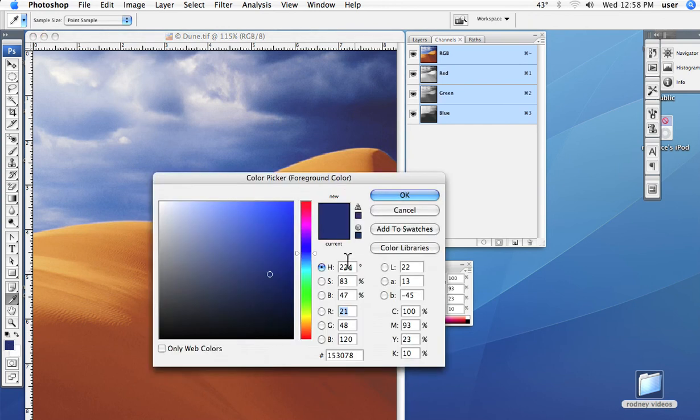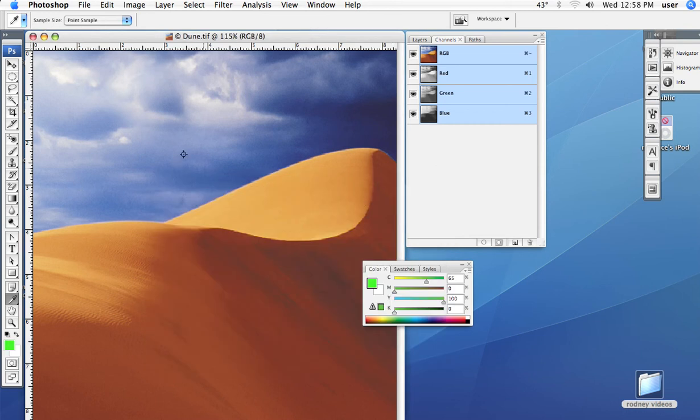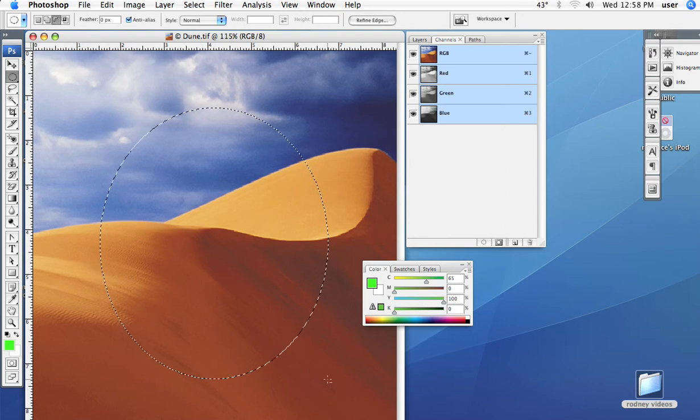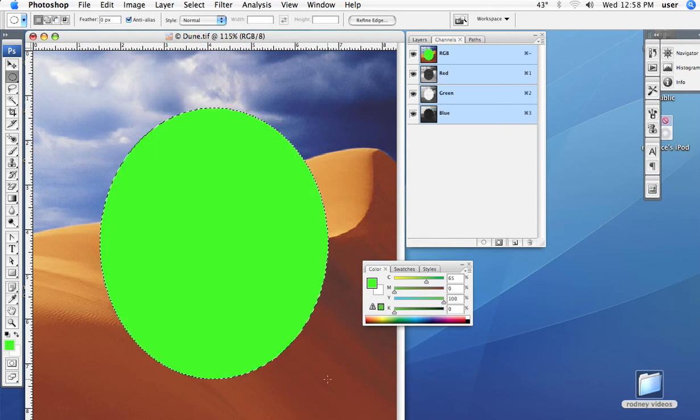I'm going to create a very rich, intense, almost electronic green. And if I fill this object with this green, as you can see, it's very rich and it's very intense.